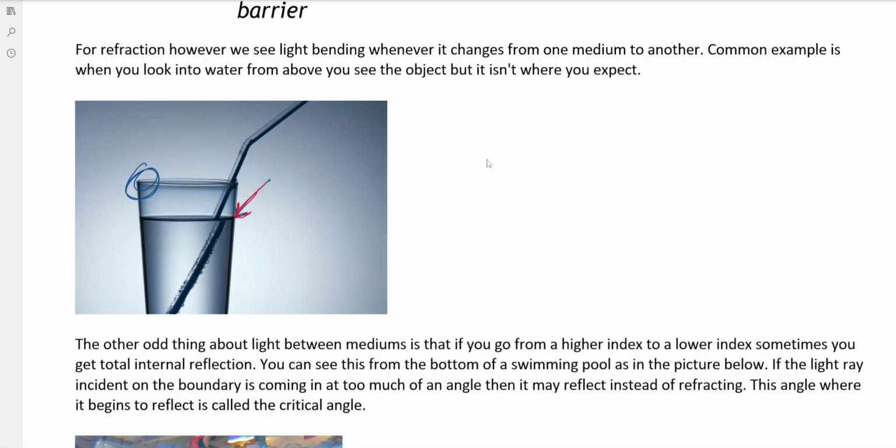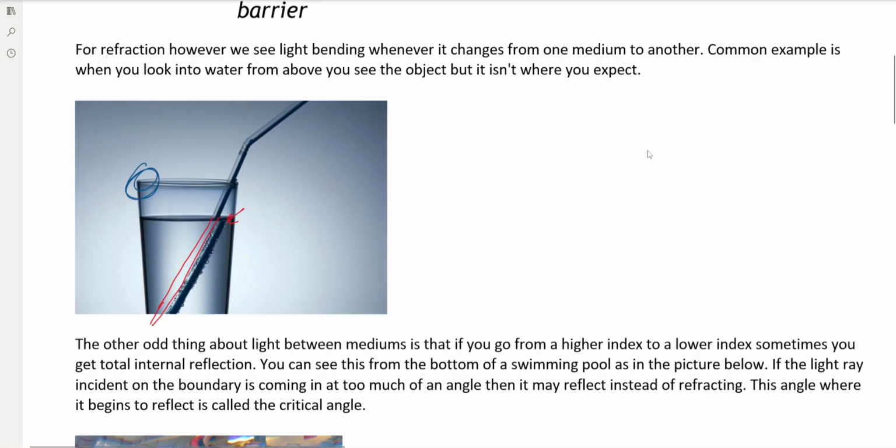Looking at the water here, we can see that in air, this comes down, and glass is very similar to air, so there's not much refraction going on at this step. But at this step, between the water and the air, there's a big difference on the refraction side. You can see that the light bends, and we know the straw is actually over here, going into the corner of the cup, but it looks like it's on the right-hand side of that. So when you look at water from air, you see the object, but it isn't where you expect.